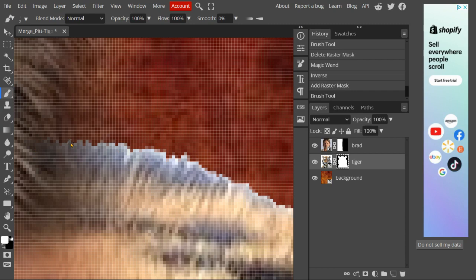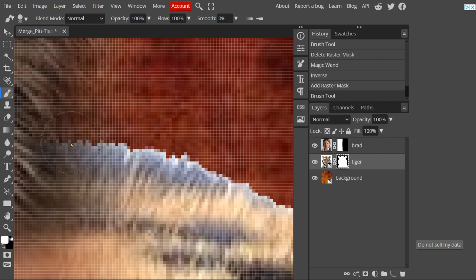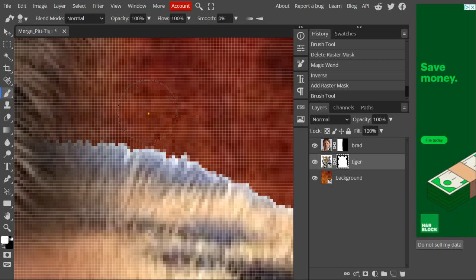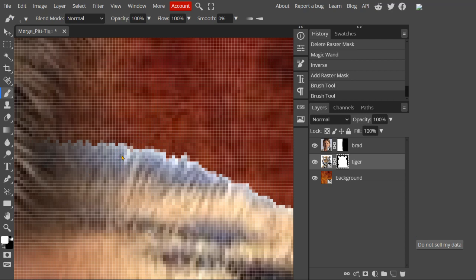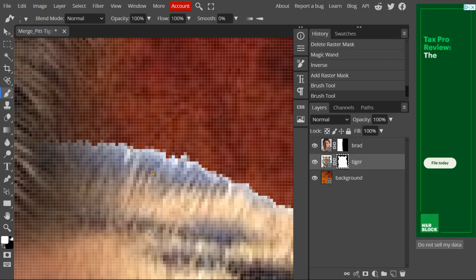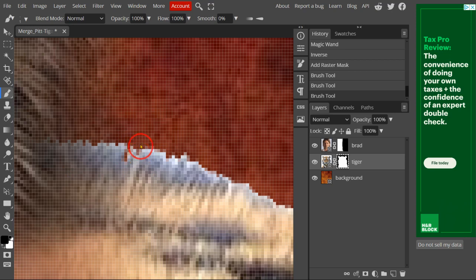Sometimes it's hard to spot the brush, so you might want to enlarge it a bit first. So I got the brush this large. Now that I know where it is, I'm going to hit the left bracket tool and reduce it down. And you can literally reduce this down to 1 pixel if you want to. It's currently set to bring back the area of the mask, so I have to hit the X key again to take away from the mask. And so now I can play around and get rid of some of this white stuff that's on the edge.